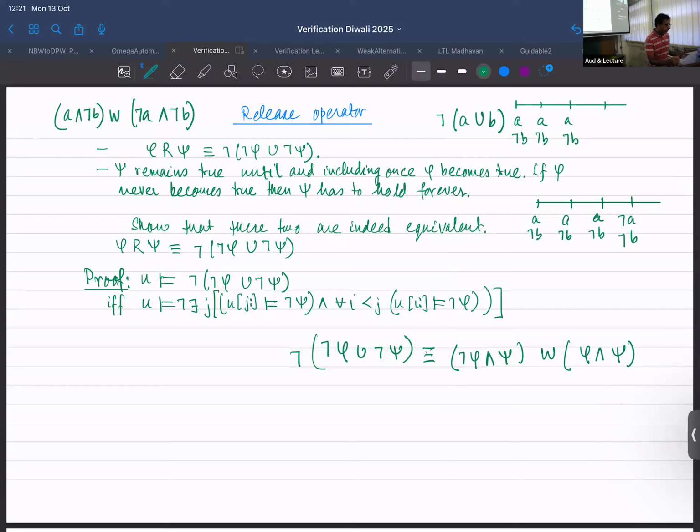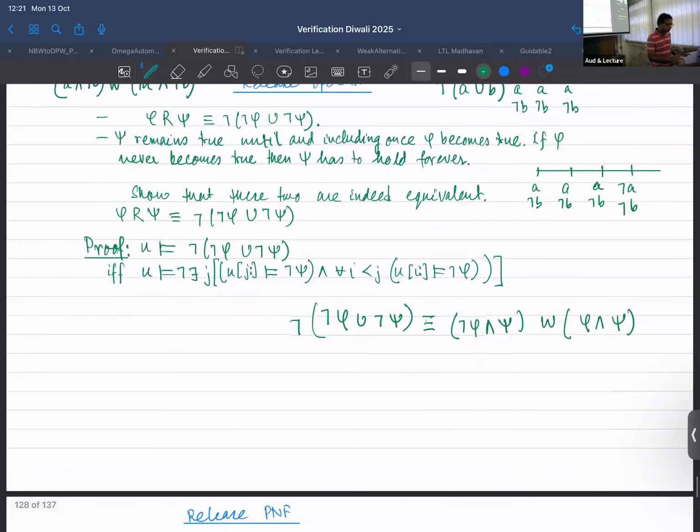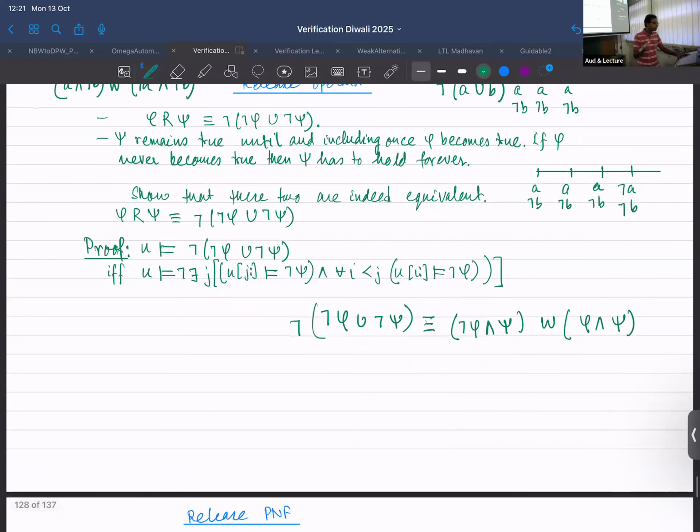Not phi. So until then, not phi, and then psi has to be true, or it can be the case that psi just continues to hold if phi never occurs, right? So I think with the weak until we can use this. Yeah, good. So of course this is fine.